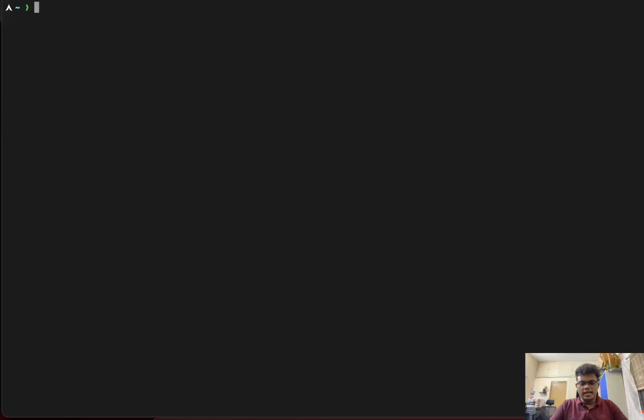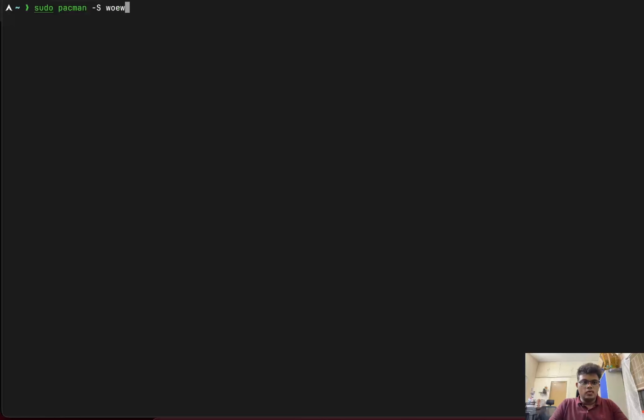So the first thing is we need a utility called woeusb. We can get that from our package manager. Since I'm using Arch, I'm going to use pacman. If you use Ubuntu or Debian, you can use apt, or if you use Fedora or something like that, you can use DNF or any package manager which your distribution supports.